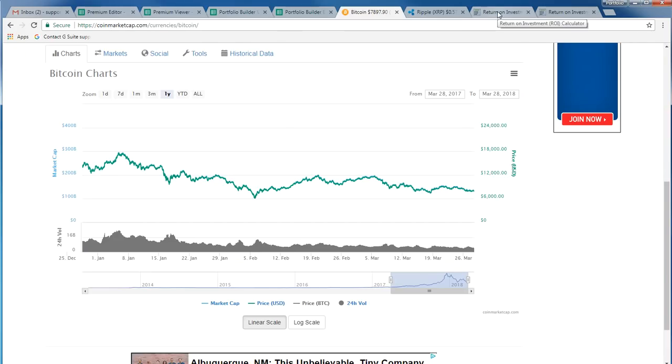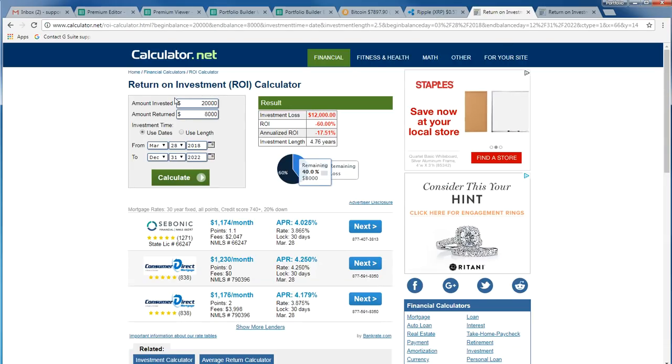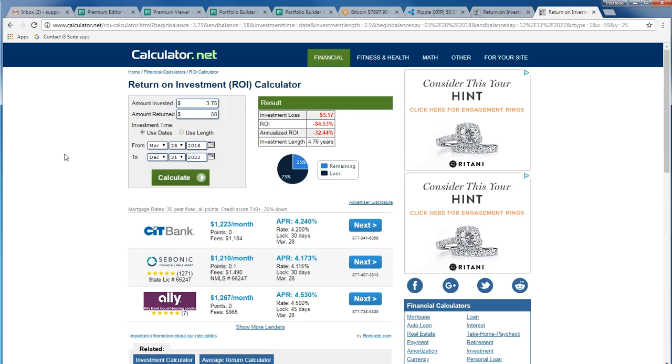And it's in times like this where I'd rather own coins like Ripple than Bitcoin. So let's look at the chart of Bitcoin and the chart of Ripple. So we can see they've both crashed. But from the high to current prices, as of making this video, Bitcoin's crashed 60%, whereas Ripple's crashed 85%. So at this level, I think that Ripple is a far better buy than Bitcoin is.